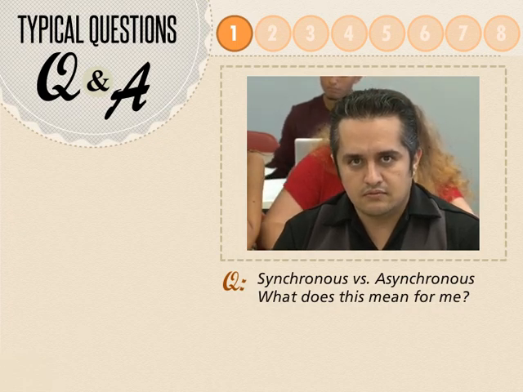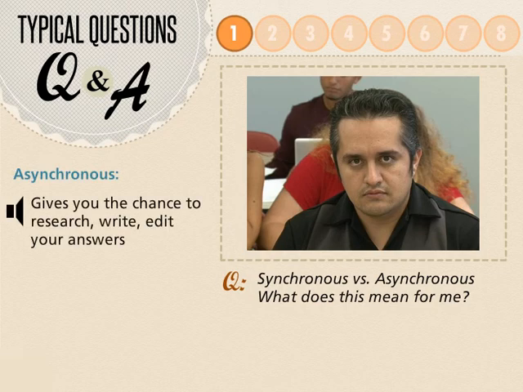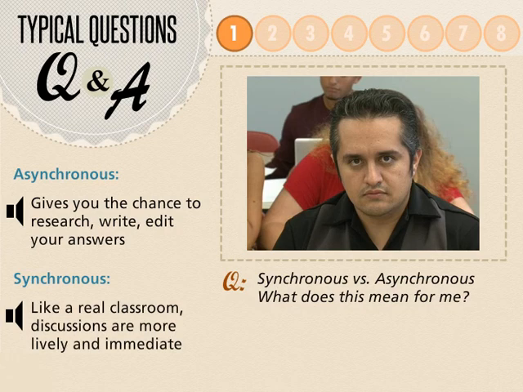Online class communication often takes place asynchronously rather than in real time, giving you a chance to research, write, and edit your answers instead of being put on the spot during class. Think of this as an opportunity for you to really reflect and compose your thoughts carefully before you make a response. Synchronous sessions are similar to what you experience in your traditional classes. Discussions can often be more lively this way because interactions are immediate since everyone is in the virtual room at the same time. They can also help an online class bond more quickly if used early in the semester.